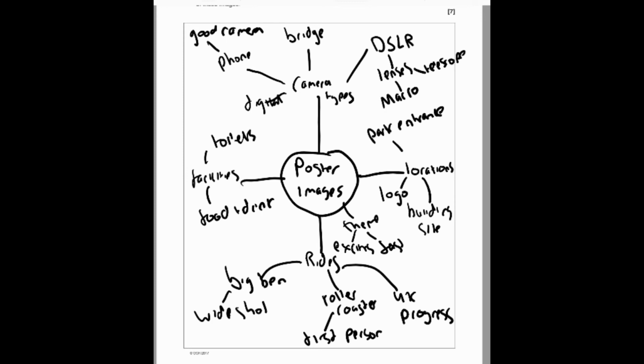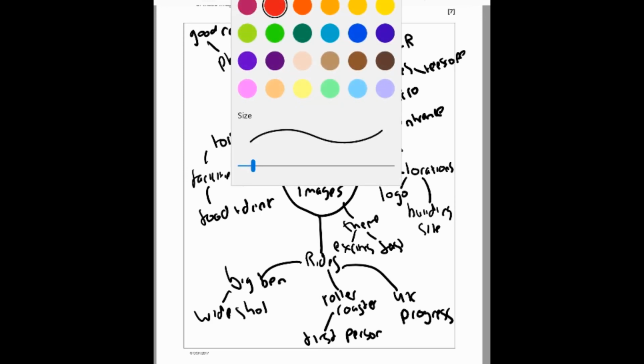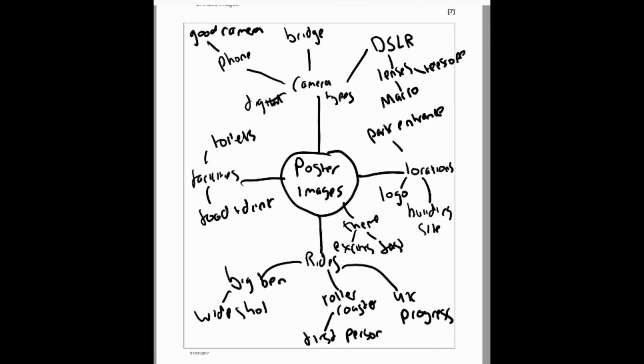So remember, I'm just going to change my pen color for this one. You've got your central node. So central node. I've got a topic node, topic node, topic node. Technically that's a topic node as well. And a topic node. Then you've got your subnodes, and sometimes you've got a subnode and then another subnode.